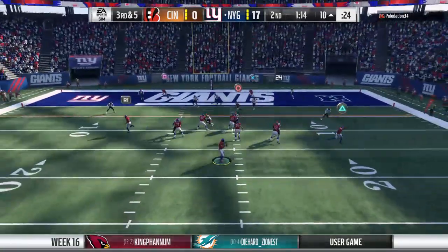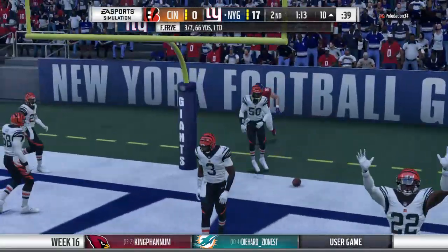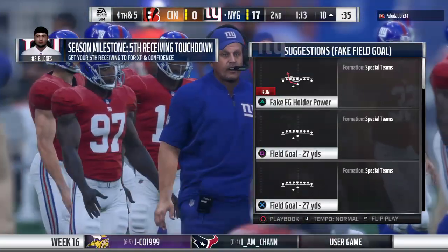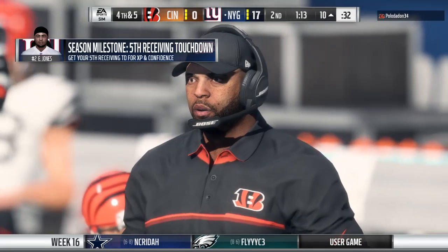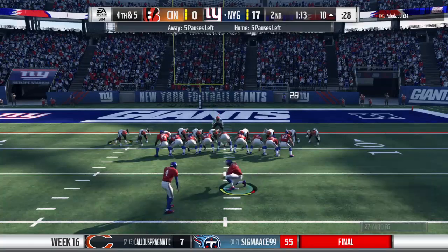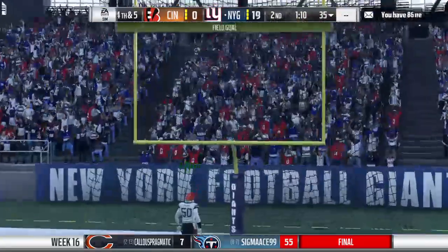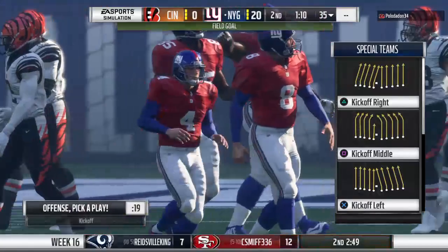Back to throw. Fry. And that one's going to be over everybody in the back of the end zone. It's incomplete. Those throwing windows get a lot tighter near the end zone, don't they? And here's the thing. You already probably have 3 points in your hip pocket. You force a throw here and give up an interception, you come away with nothing. Especially tough in the middle third of the field where he threw that one. And Bullock will put this one through. And the lead now increases to 20-0.